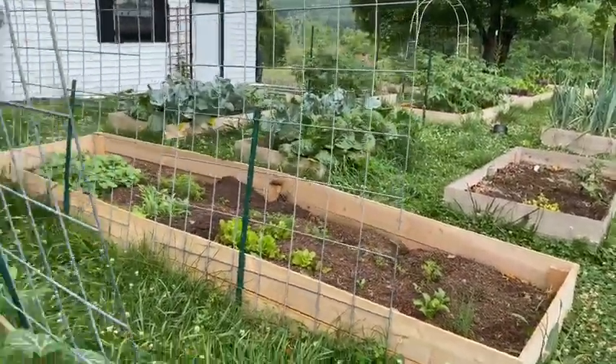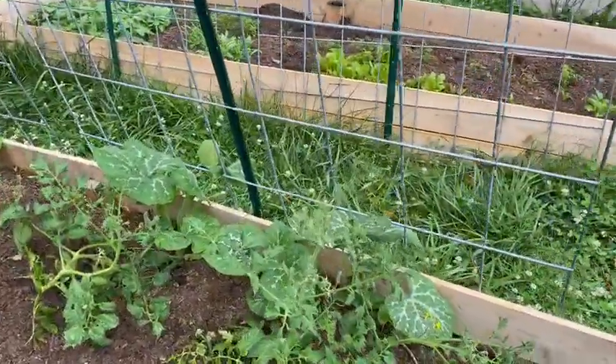Since we're talking about the good, the bad, and the ugly, I should show you this bed — I don't really want to, because I don't know what's going on. Maybe you guys can help me. This is our second 12x12x3 bed, filled with the same compost as all the other beds, but something is happening to the plants — it's causing all of my tomato leaves to curl. It's not a thirst issue, and some leaves look fine. We added more compost on top to try to add more nutrients.